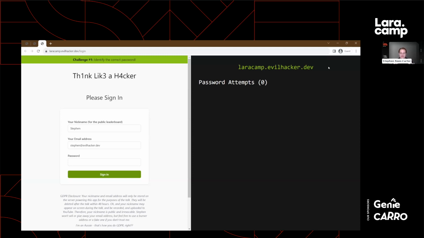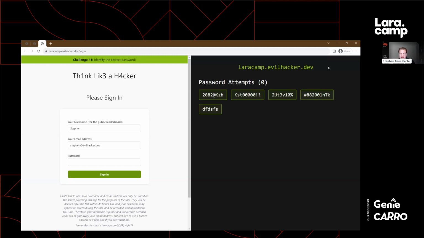So when you're adding features into your application or you're making changes, well, you can be thinking about what would a hacker do at this point? How would they approach this? And how is this vulnerable? And are there things that you're accidentally putting in your application that are actually vulnerable?